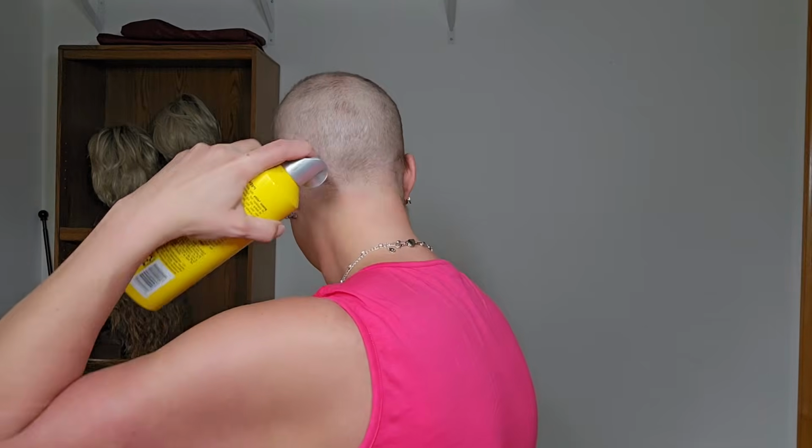But in this case, I'd spray a coat here, I'd let it dry for 4 or 5 minutes, then I'd spray another, maybe not that long, 2 minutes, I'd spray another coat. I'd want to get a couple of coats on there. And when it starts to get almost dry, then I would put my wig grip on where it needs to be, and I would make sure that where I sprayed, that wig grip is sitting there. And then I would give it time to dry. This is why I think you need multiple coats. You really need it to be very tacky, and then let that wig grip dry, and then put your wig on, and that should help hold it in place.